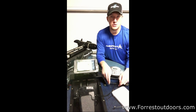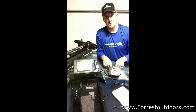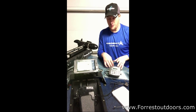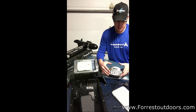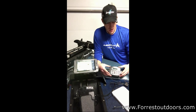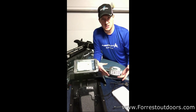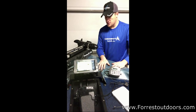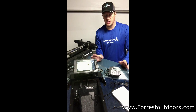Originally, my RAM mount used to be right here where this little square is. You can barely make it out. And I had wiring coming out behind this Hydro Wave. What I decided to do is take that wiring, run it straight through the Comfort Troll, and instead of having a hole there or some sort of cover just there by itself, I engineered a mount for the Hydro Wave. So it sits here nice and clean, out of the way, up on top of the fiberglass of the boat. You know, didn't have to drill any additional holes, no changes necessary.